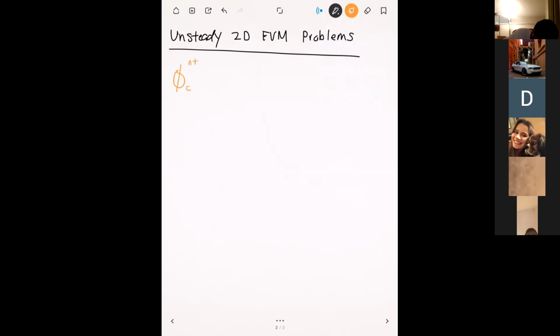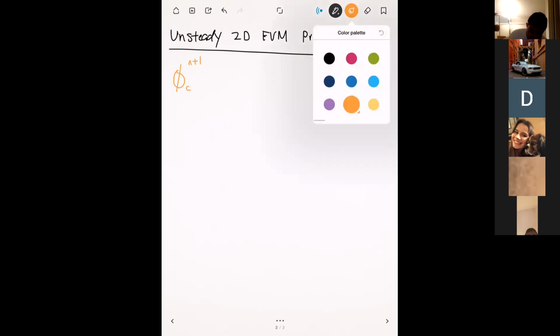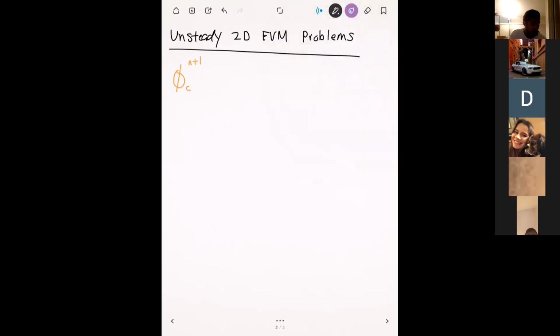Okay, so we have phi sub c at n plus 1, all right? And so that came directly from the time derivative. Next, we have the integral over the east face, right?